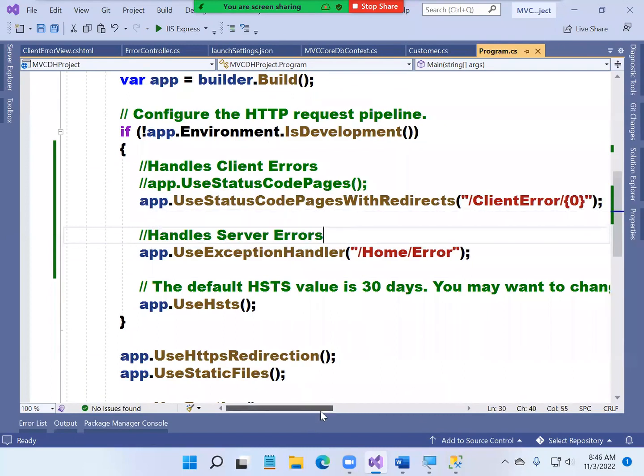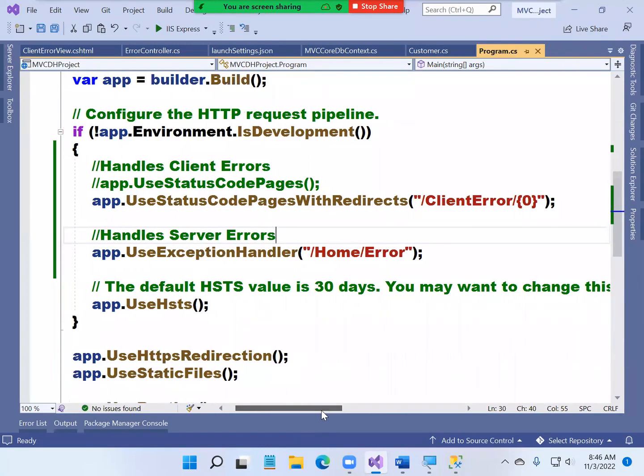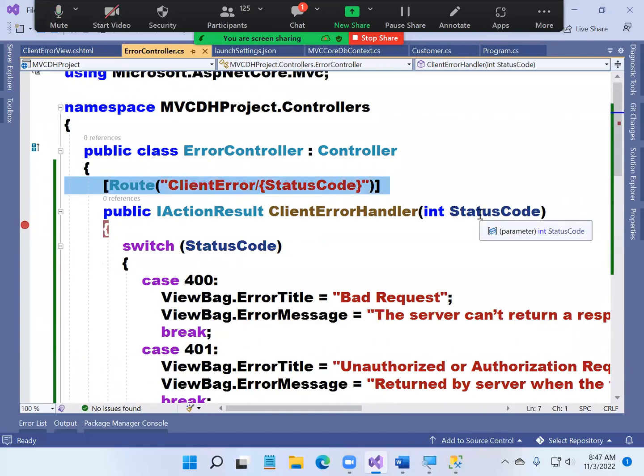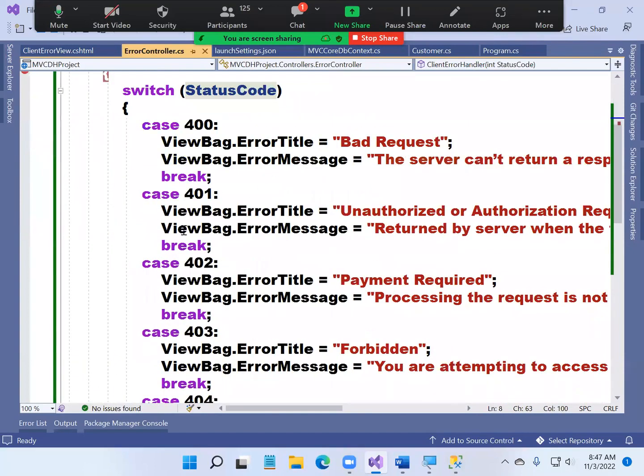Someone asked this question: sir, can I use both routings at a time? Yes. See, now I'm using attribute routing also. Conventional routing was for the rest of the pages. For this page, I used attribute routing. So I said, whenever there is an error, go to this route, and this 0 is the status code. The beauty here is, I don't require to write any logic to bring that status code. That is the duty of MVC. MVC will bring the status code, and that status code will directly go to the parameter, and based on the parameter, my logic gets executed here. Is that clearer, all of you?